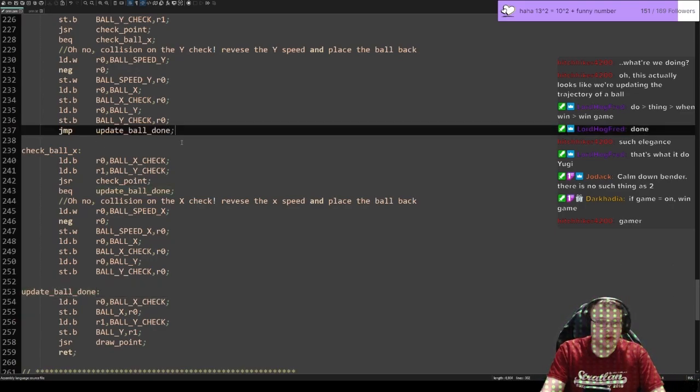The reason why we want to do that is if it's already been a collision, thank you for the dots. If there's already been a collision, we don't need to check the other coordinate. We just assume there's been a bounce. And the ball will stay where it is, but with the Y direction change.